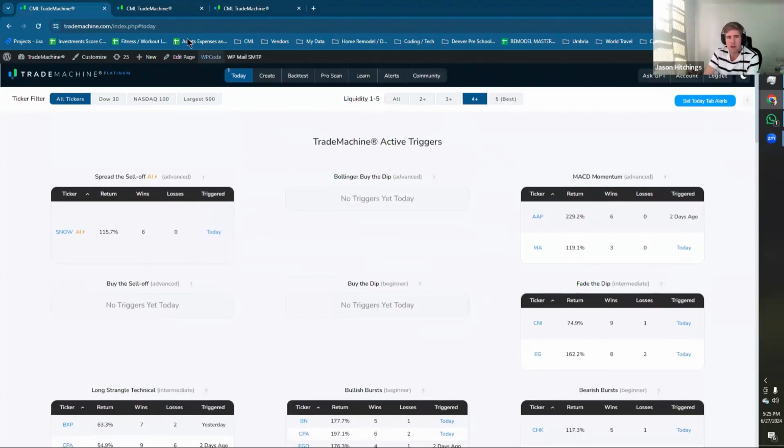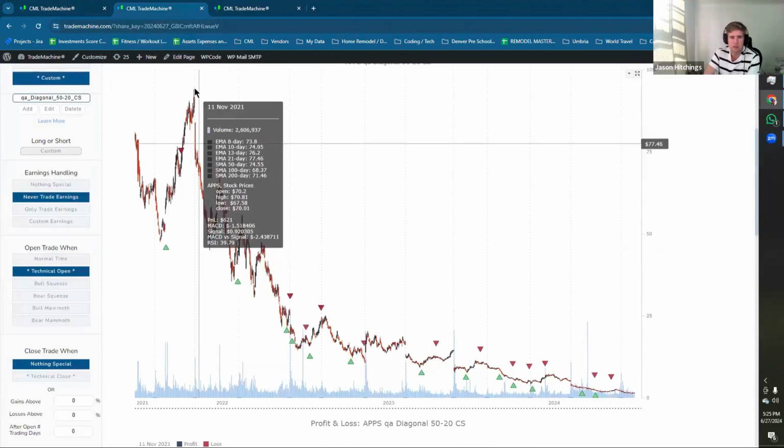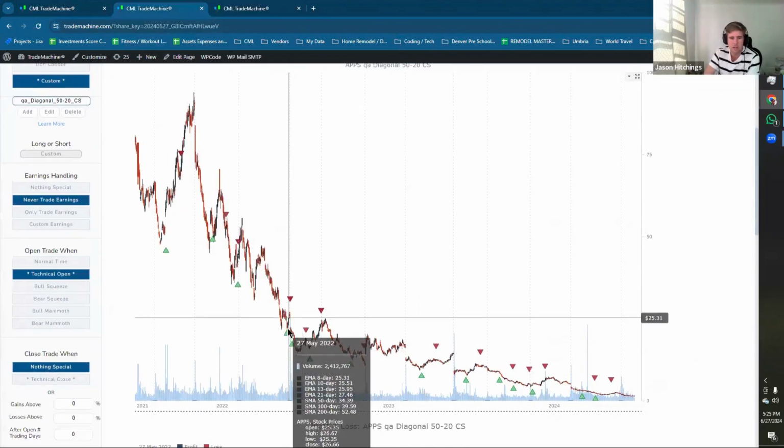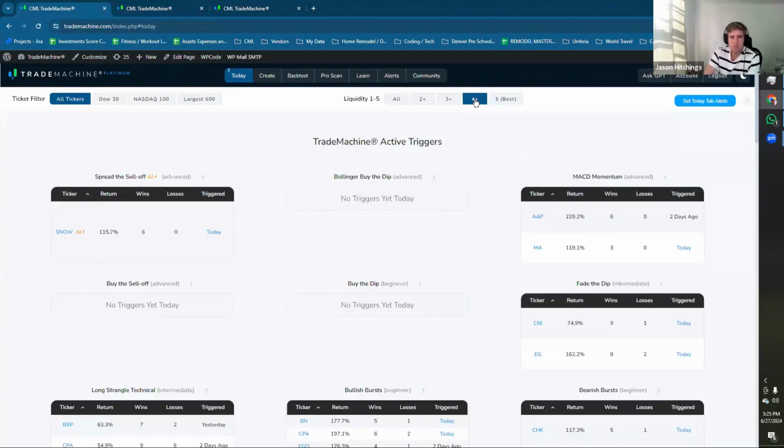That last stock we looked at was a $1.49 stock. I don't really care about a $1.49 stock for trading options. The stock probably started high and went low, because stocks don't normally get options if they're $1.49. So that's fine if you want to take it. But by putting this liquidity filter on, which is currently a platinum feature, it's going to limit these down to stocks that are very liquid, that the markets are very tight on.